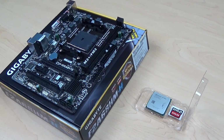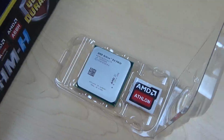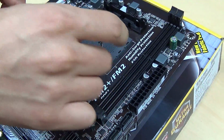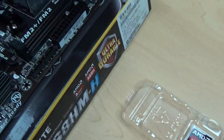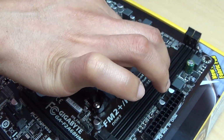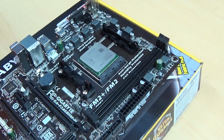Alright, time to begin the building process. And as usual, I'm going to start by installing the CPU. First step is to open up this latch here. Then I'm going to take my CPU, align it with the socket, and just drop it into place. Then finally secure it into place by closing this latch.